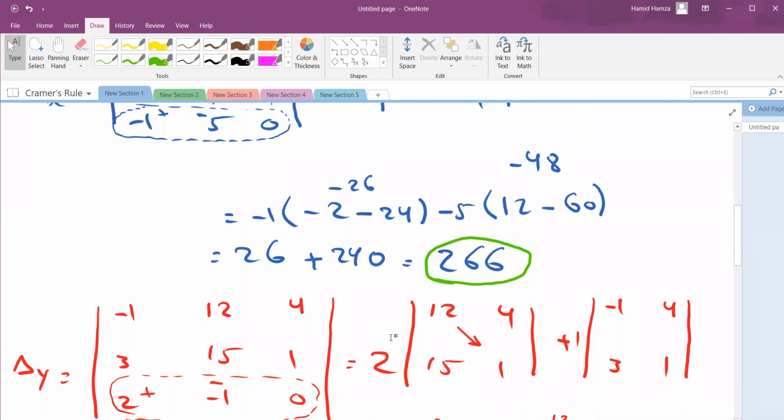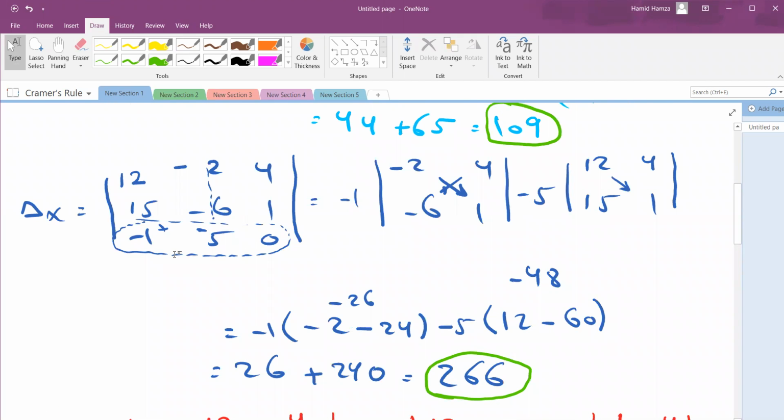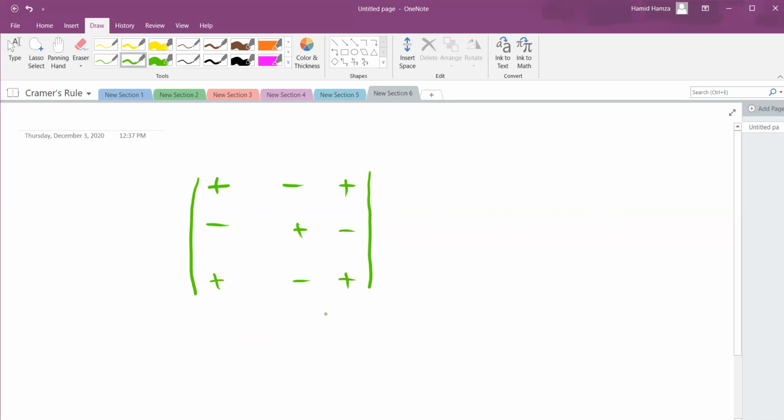As in you give it a plus, negative, plus. I don't understand what you do there. This one? Yeah, I told you each place in a determinant, in the 3 by 3 determinant, each place has what? Has a sign. We put it like this: positive, negative, positive, negative, positive, negative, positive, negative, positive, like this.